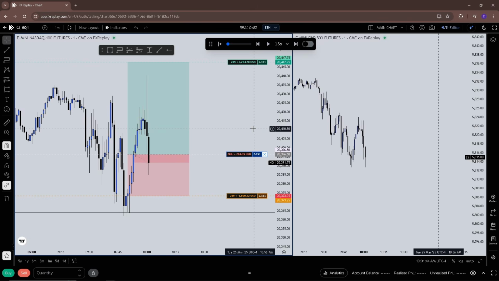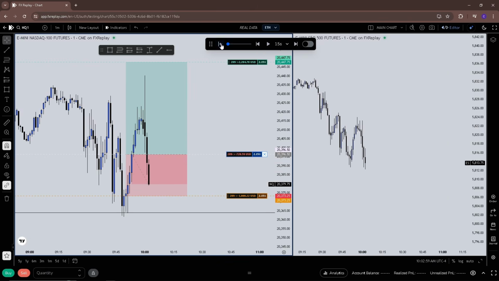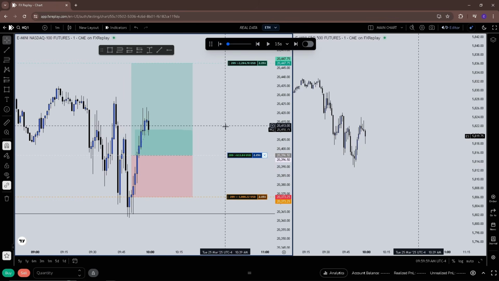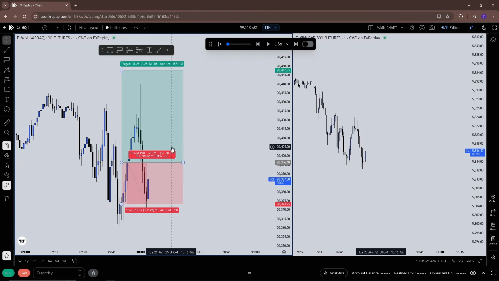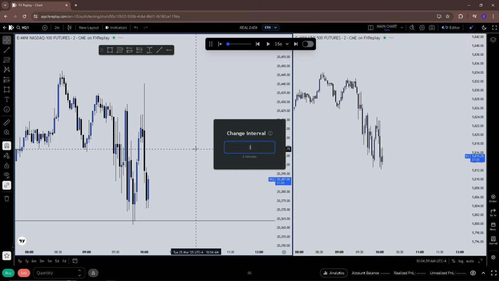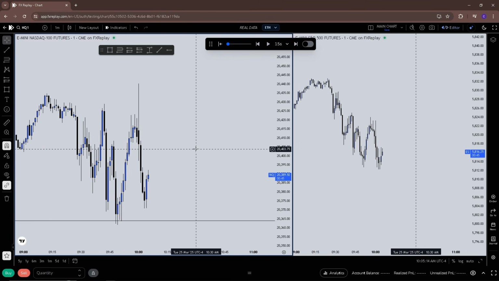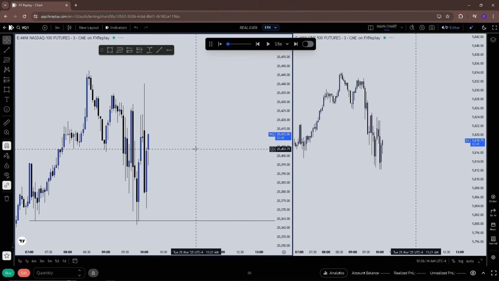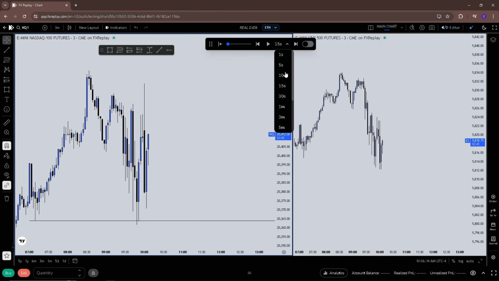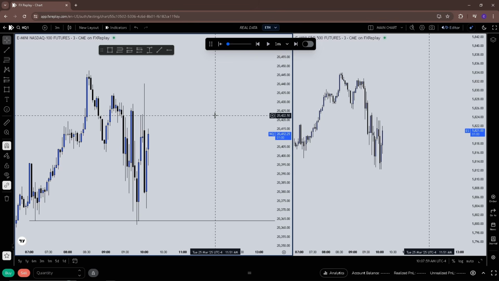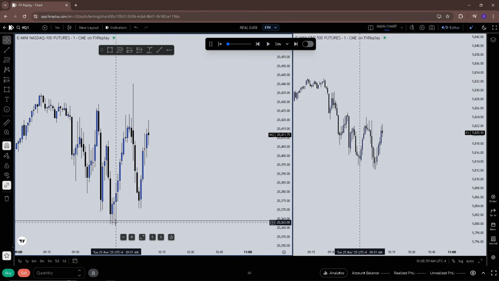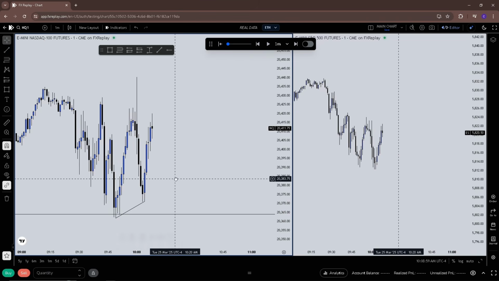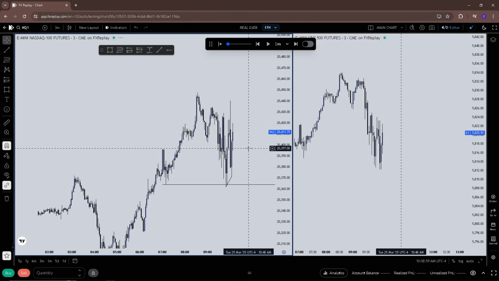Okay, should have been break even. Hold on, that hit my break even point. We are SMT'd at this low. 3-minute inversion.